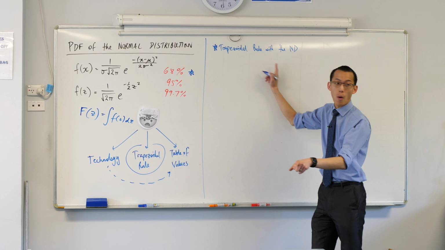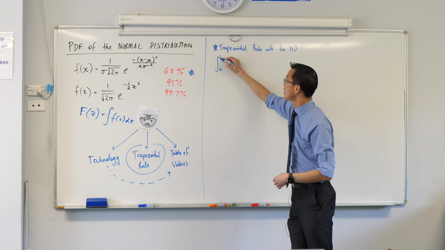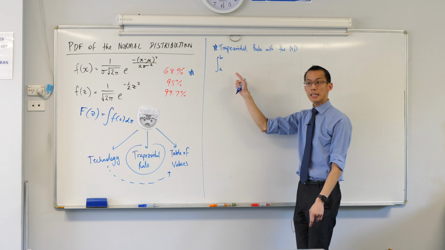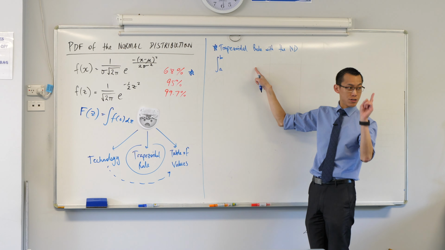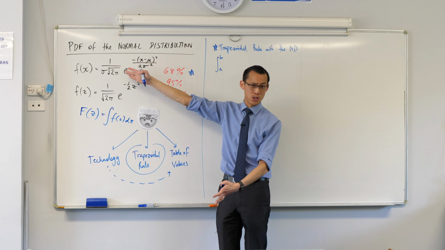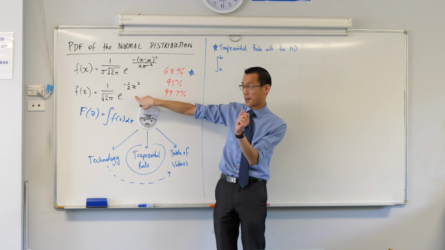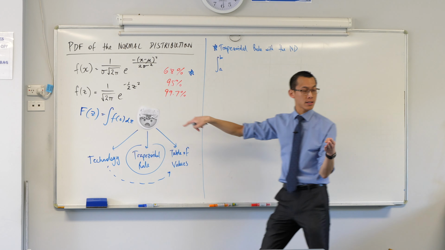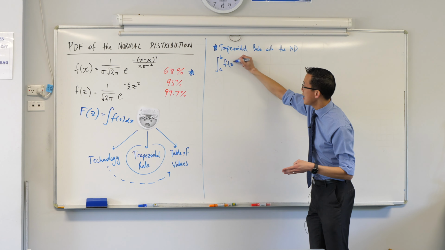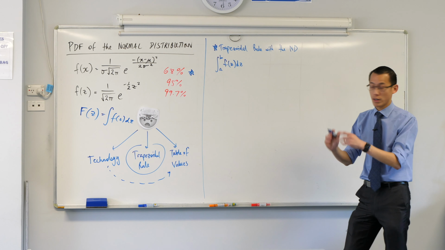Firstly, remember, it's a way of approximating areas under curves, right? So if you have some kind of integral, I would normally write f of x dx, but I do notice that I don't like the f of x version of this normal distribution. If I can, I'm going to use this f of z version because it's just a teeny bit nicer, okay? So instead of writing f of x dx, I'm going to write f of z dz, okay? It's just a different pronumeral. It's fine, it still works the same way.